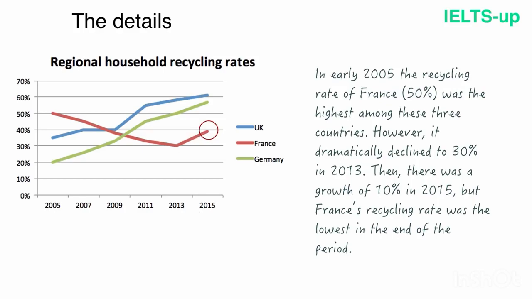As you see, I use the superlatives and an adjective, "dramatically", to highlight the big change. Also, I always support my details with data. For example, a growth of 10%. And you should support your writing with enough data too. So, if you say that there was a change, don't forget to write the amount of change. So, write how big it was.